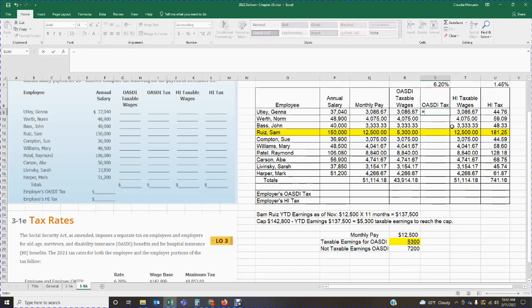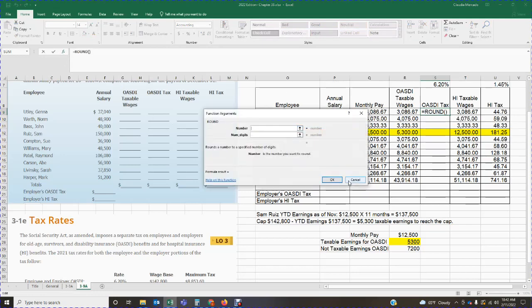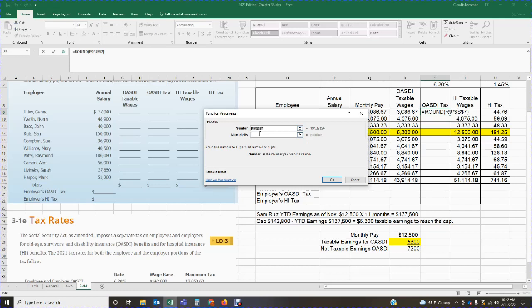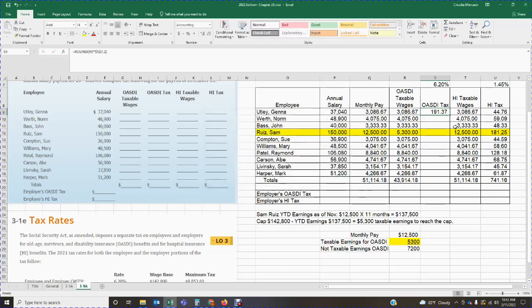Okay, so we're going to do equal sign, we're going to do round, and open parentheses. You see this little box up here that says FX insert function. So we're going to equals round, and we're going to multiply that number times that number. I'm anchoring the S7. That does not change. Then I click the FX and I'm telling the system to round it to 2 digits, and it will automatically round my formula.